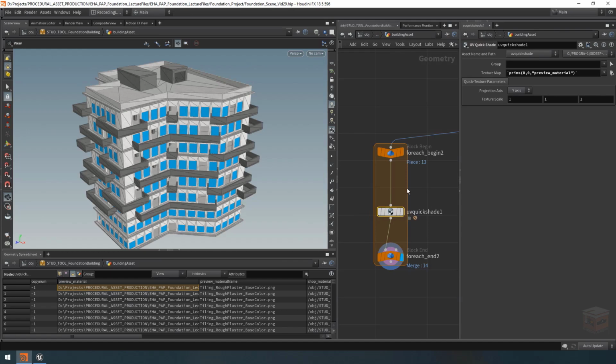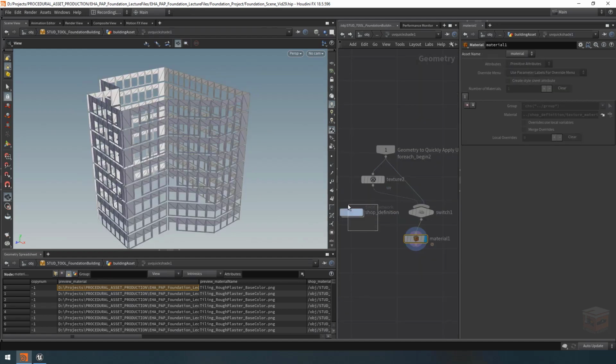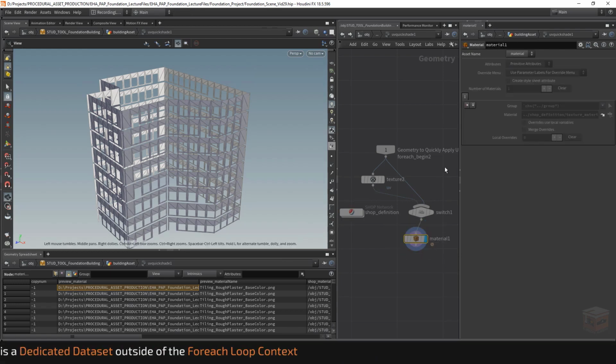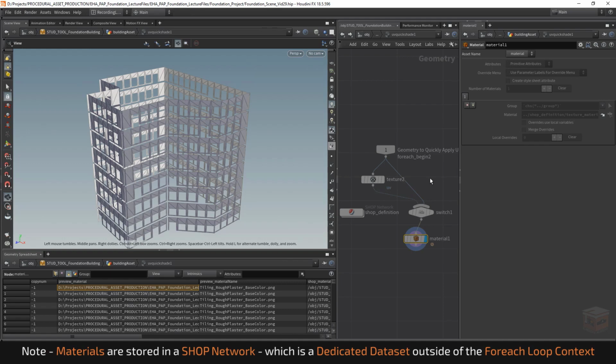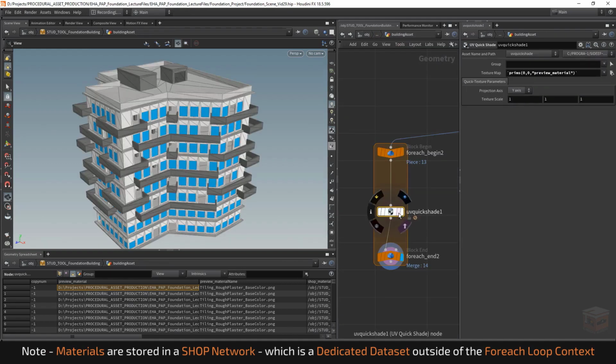As a result, when we're viewing our textures in a for each loop, only the last texture assigned to the memory of this shopnet here, which is being loaded from that material over here, is actually going to be present on our building.